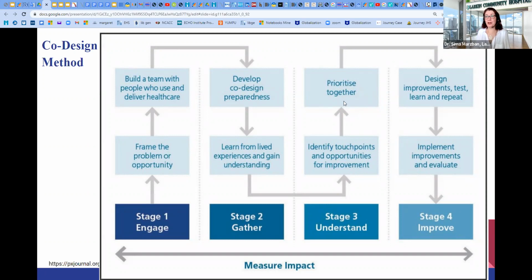It's important to compromise and come together to prioritize and make shared decisions about quality improvement projects, approaches, and interventions. And then you can check everything. And when you design improvements, test and learn and repeat that and discuss it with care users. They would be a rich source of information for the improvement phase of the co-design. Very brief, it has a lot of ideas inside.